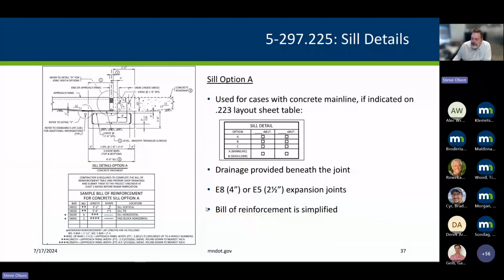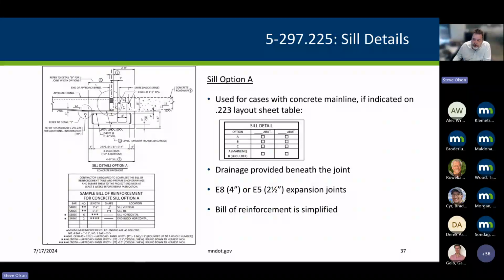If we look at sill option A a little closer, we can see some more of the details. And so we've got the concrete approach panel coming in on the left. It's got a little bevel. It's got some bond breaker here to make sure it can slide relative to the sill. And we've got some hook bars that need to be engaged with the roadway pavement. We've got a 2-inch diameter pipe that sits in the bottom of a joint.